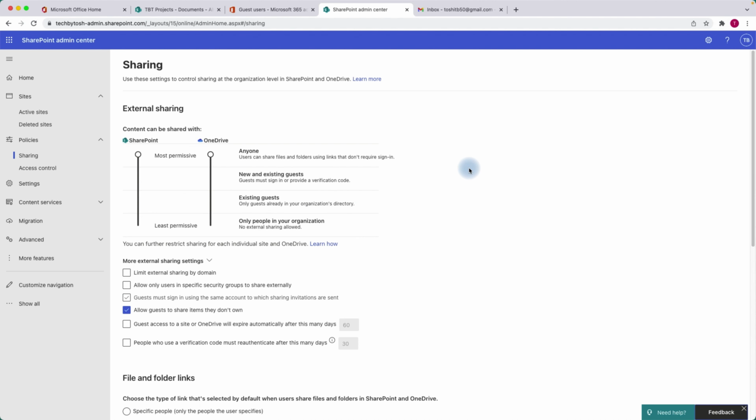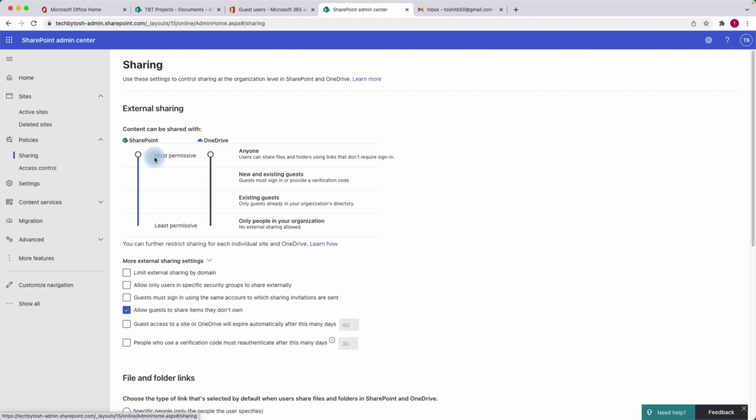Under this SharePoint Admin Center, I'll click on policies. On your left hand side, you will see a section called policies, and under that there is a sharing policies section. I already have this page open. These are the current settings I have for my SharePoint Online and OneDrive sites, files and folders.